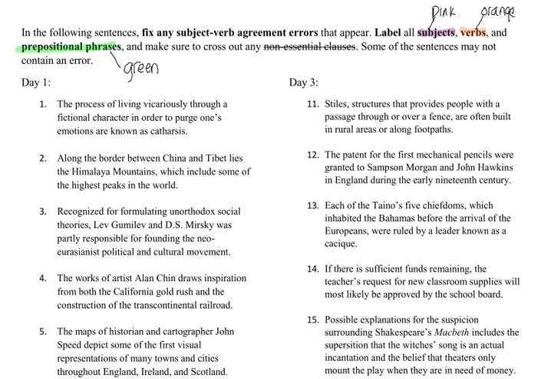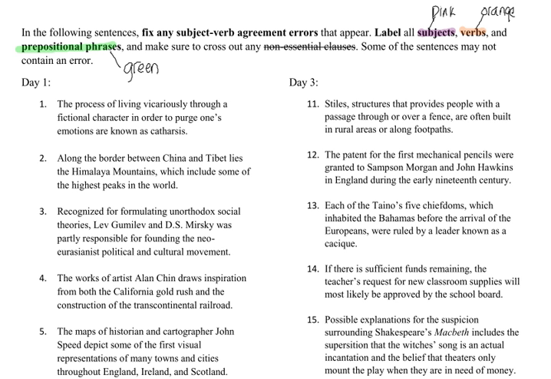Now, this next page is your bell work, which you won't have access to until you are in class when we start going over this together, but we will be color coding subjects, verbs, prepositional phrases, identifying and fixing subject-verb agreement errors, and crossing out non-essential clauses. So I'm going to go ahead and do the first one or two in front of you guys so that you can see what you'll need to do for the bell work when you come in. So starting off, number 1, day 1.